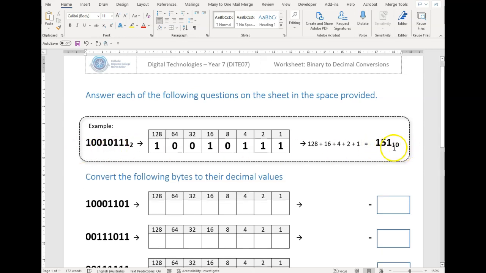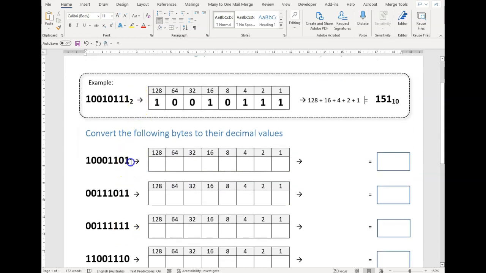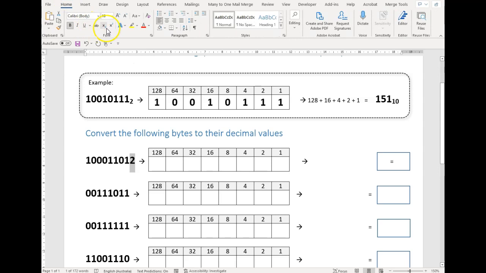So you might find you have to edit the worksheet ever so slightly to make room for those things to fit in. When I do my next question, so if I look down here, the quick and easy thing to do is just add them in. So I'm going to put a 2, I'm going to highlight it and subscript it. Oops, I missed it, sorry. Do that again and subscript it, that's better. A 2 in here, highlight it and subscript it. Okay, and just make sure you get them all set up. And the same over here, when I do my answers, you notice how things have moved, so I can move them back. Just move that back a little bit, move that back a little bit. But when I do my answers, I'm going to add this 10 in as well.